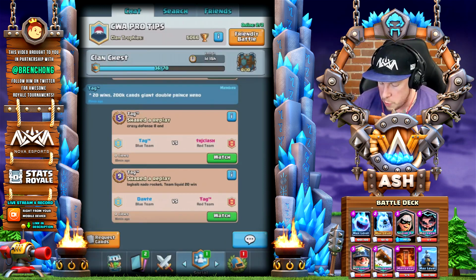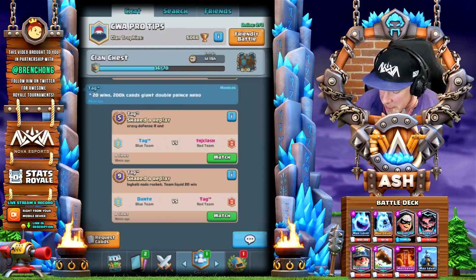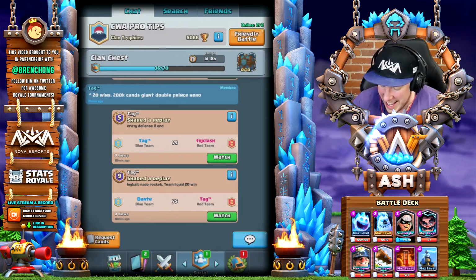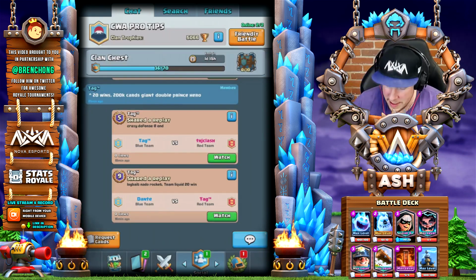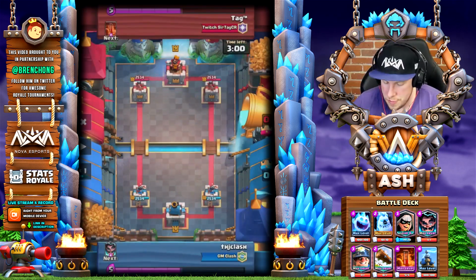Hey, what do you think we should watch? Should we watch the crazy defense at the end or the log bait? The log bait one is pretty boring. Okay. We can go to the other one. Log bait's like an automatic win. You just save log and cycle for the Goblin Barrel, and they'll never be able to break through. You Miner Poison them out, and they just lose.